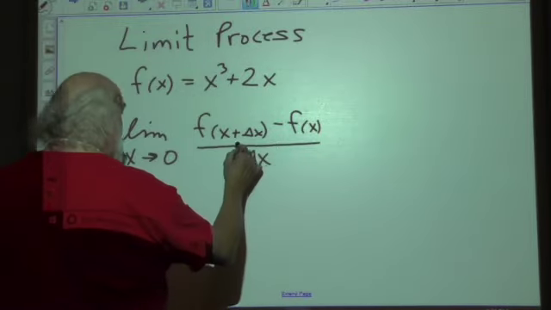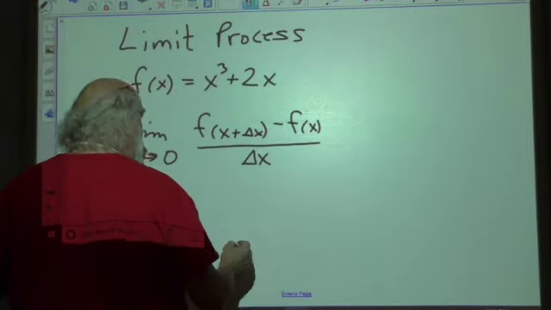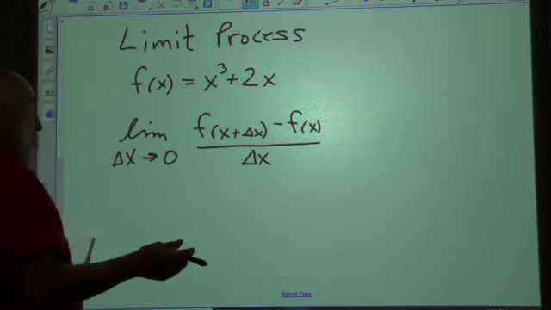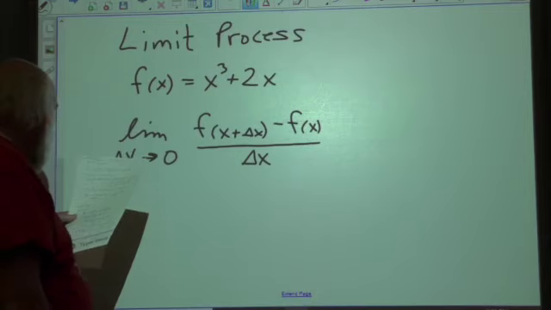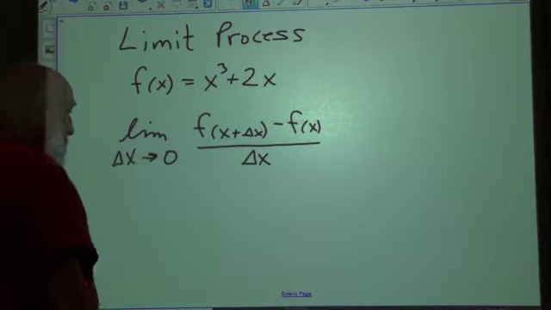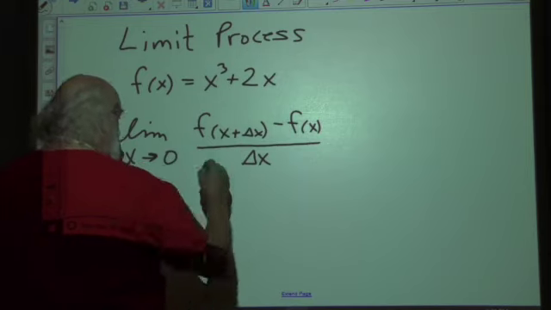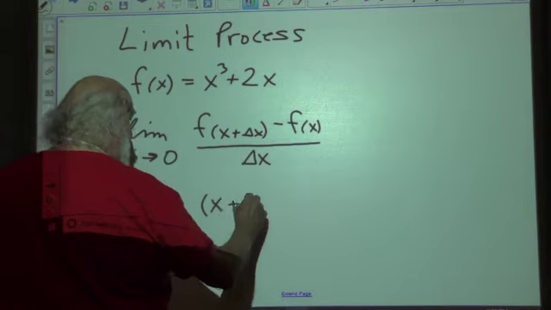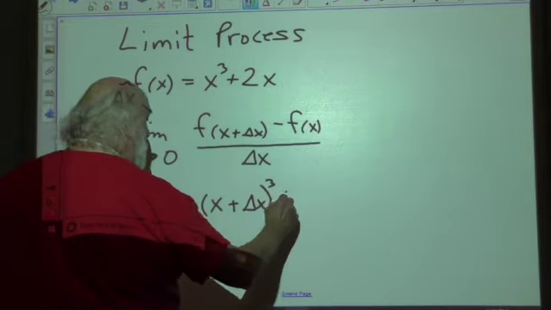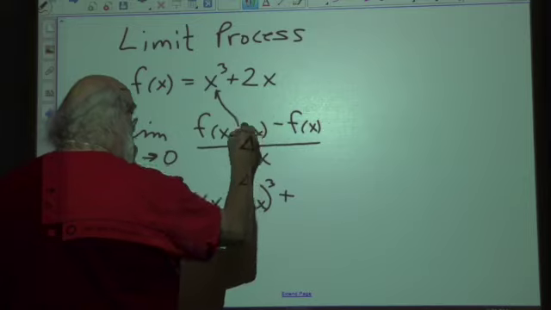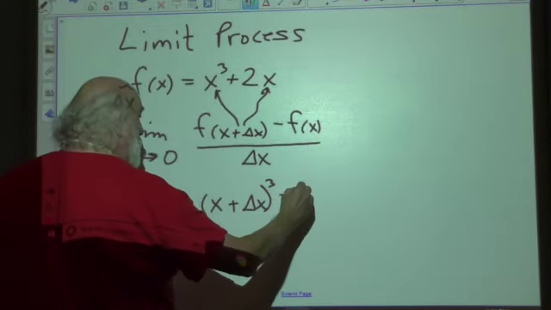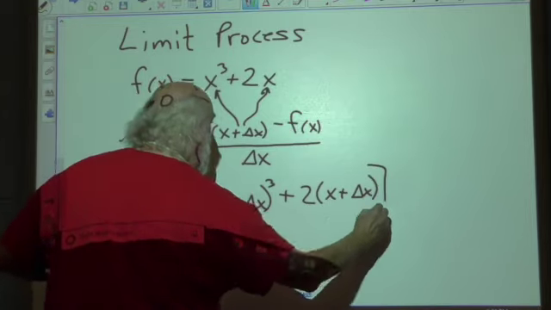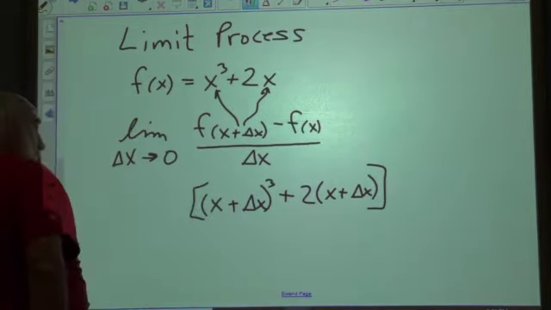So again, x plus delta x is going to go in for both x's here, and then we'll leave the x's alone there for this, and then go through our mathematical manipulations. So let's do that, shall we? So x plus delta x becomes (x plus delta x) quantity cubed plus, so that went in there, this is going to go in right here, 2 times (x plus delta x). So that's the first part of that numerator.